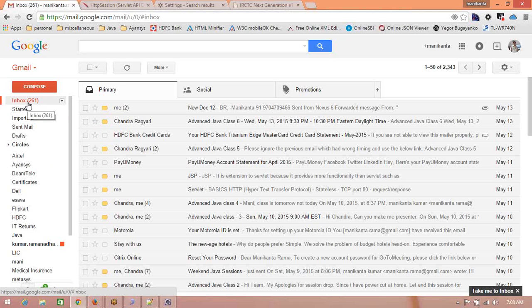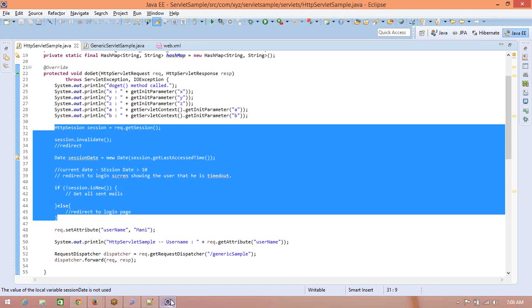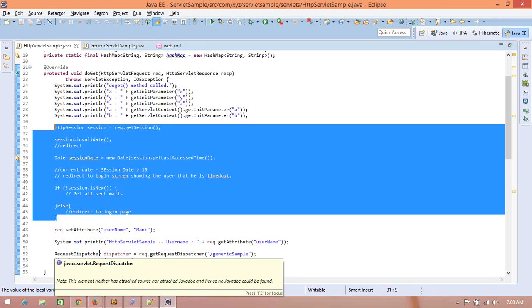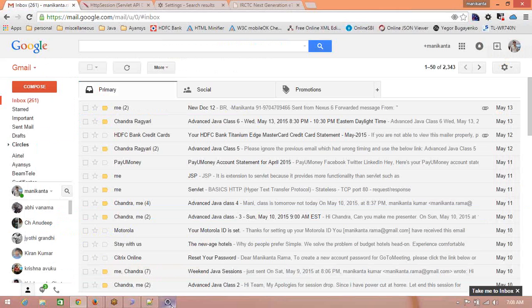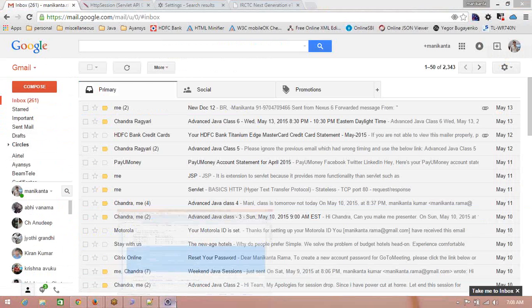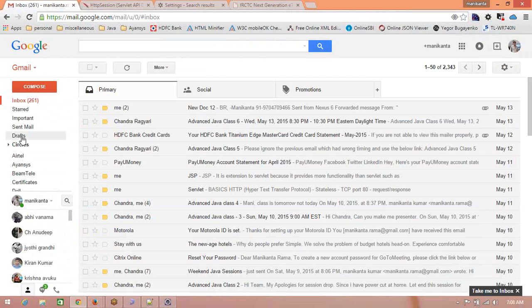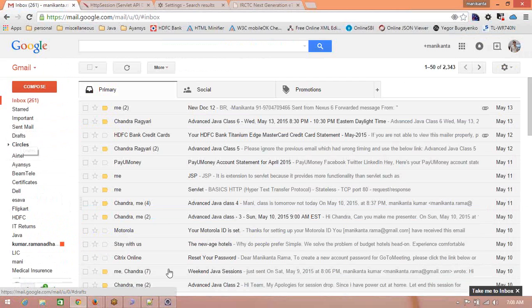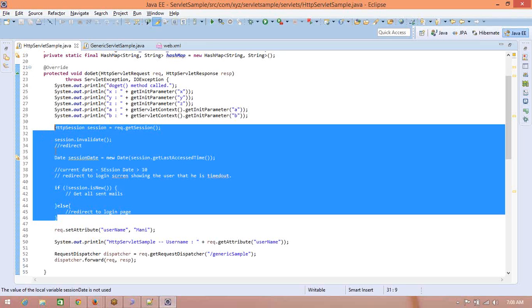So in my inbox mail servlet, I need to write the session management code, 10 lines of code. In the important mail servlet also, I need to write all this code. In drafts also, I need to write all this code. So the same code I am repeating in all the servlets.